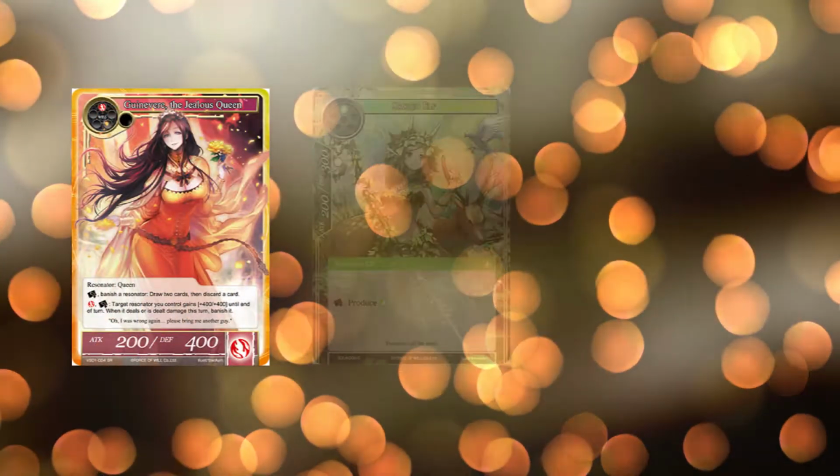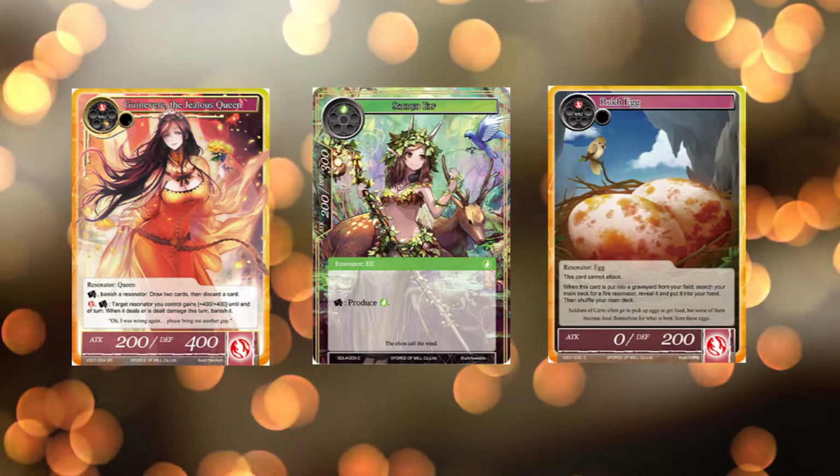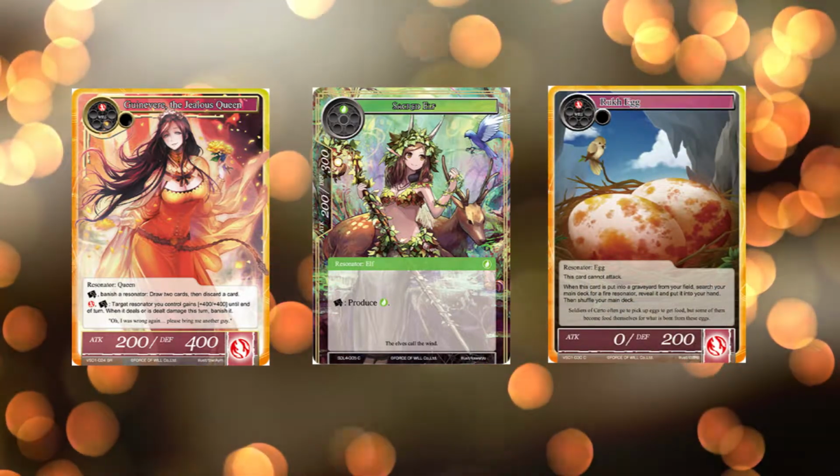The 1-drops in this build feel pretty self-explanatory. They're going to be staples in just about any fire or wind deck, be it Pricia or not. Guinevere lets you quickly draw to combo pieces, Sacred Elf enables plays to go off earlier, and Ruckegg is an amazing searcher when it can grab 16 of your deck's 22 resonators.